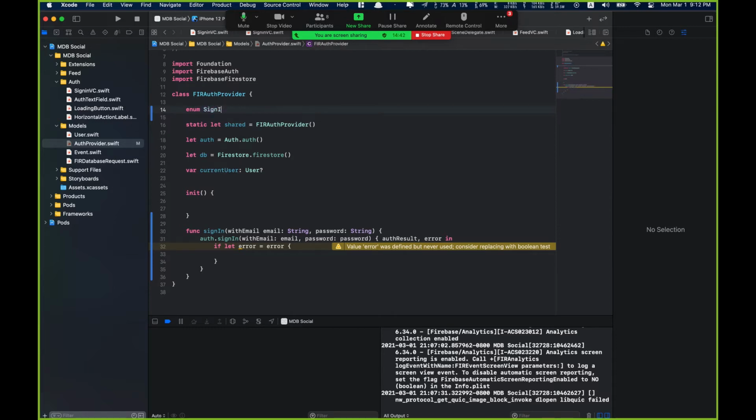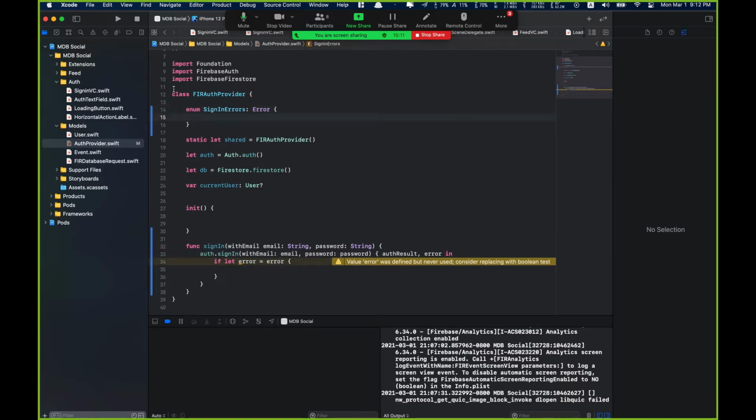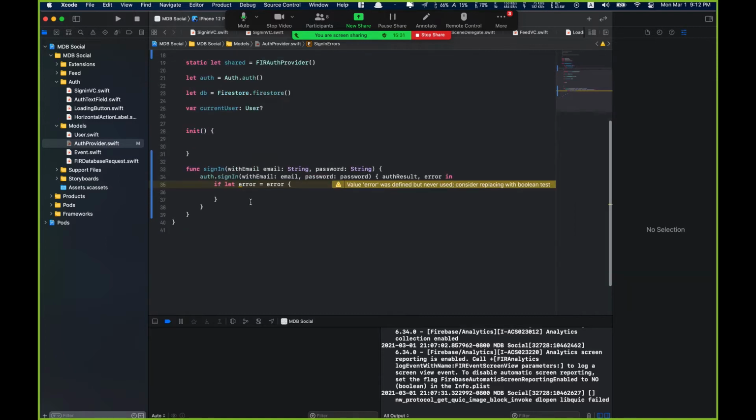So here it could get a little bit confusing why we're creating an enum, but basically you just think about it: an error is a finite list of possible types of error. And so using an enum, we can avoid just passing a generic string, so that downstream, when we're calling it using our completion, we'll be able to differentiate the behavior of that completion using an enum. It will make more sense after a while. But for now, let's just write some cases for our sign-in error. For example, wrong password, user not found, and of course we'll have more, but let's just stick to two cases.